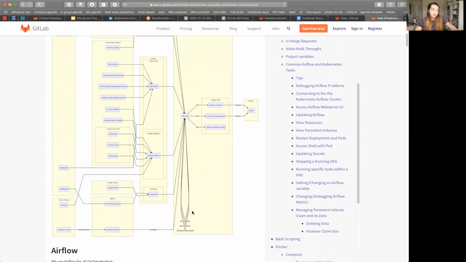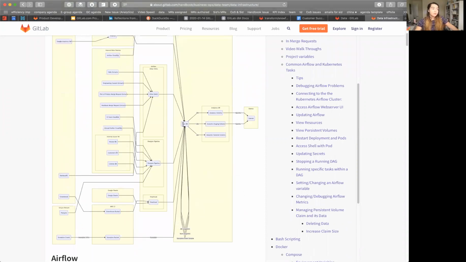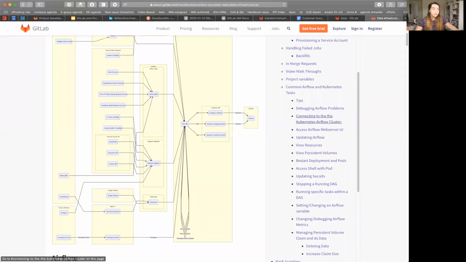So that's what this big box is. And then we do those transformations we talked about. See those little DBT logos there? And that triggers what's ready for analysis. And then people write queries in Sisense that happen on Snowflake. So this is a really short version. All of the orchestration that happens here happens with Airflow. So I will drop this link in the chat, but that's a good place to start.